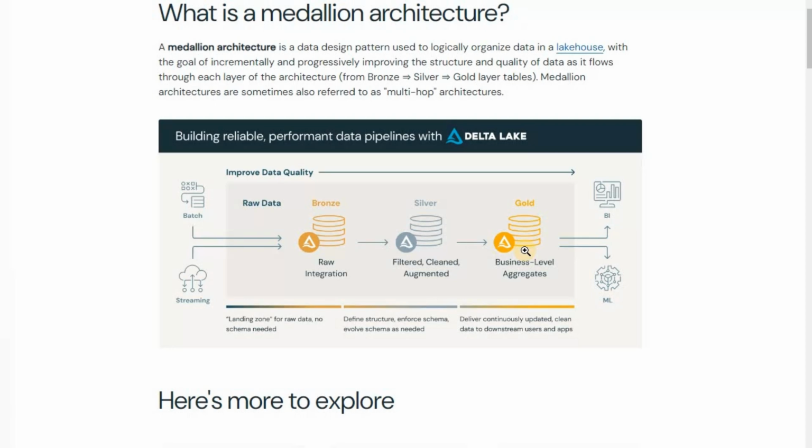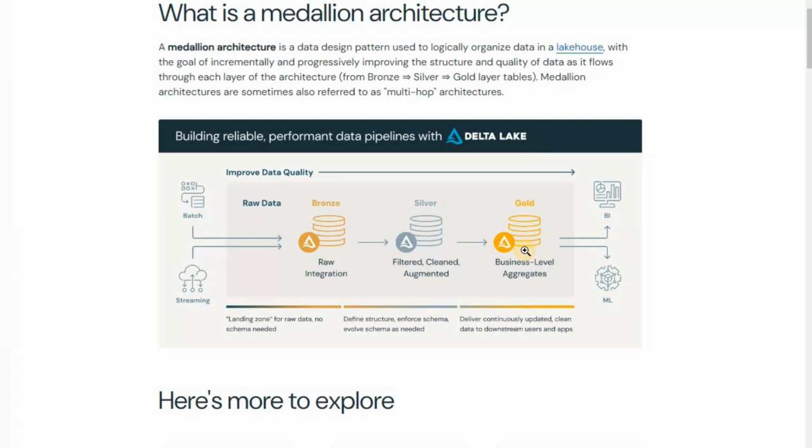Now, you might be wondering, what does Delta Lake have to do with this architecture? Well, Delta Lake is a technology that makes this whole Medallion architecture possible. It provides the structured, reliable, and scalable data storage that you need for this layered approach. Delta Lake allows for time travel, which means you can look at how your data looked at any point in time, and it also ensures ACID transactions, meaning the data is always consistent and reliable across all the layers.